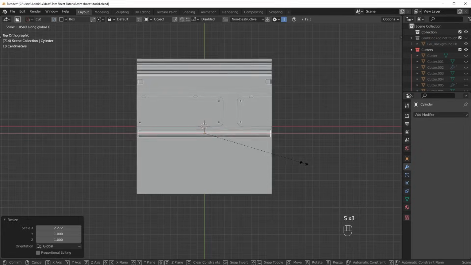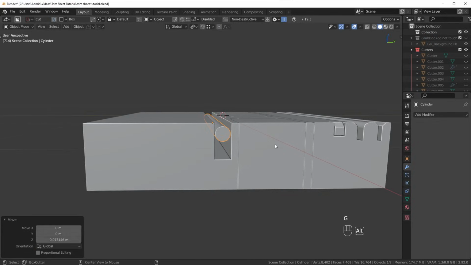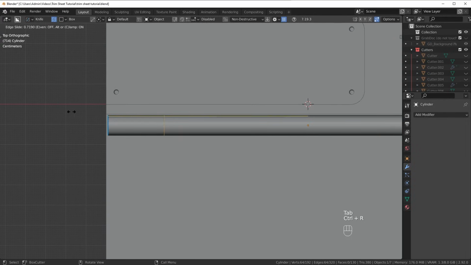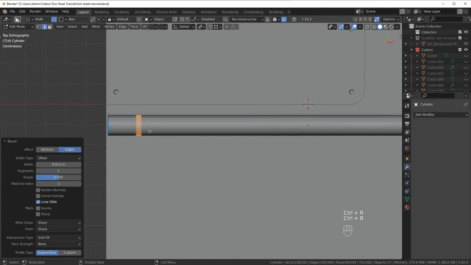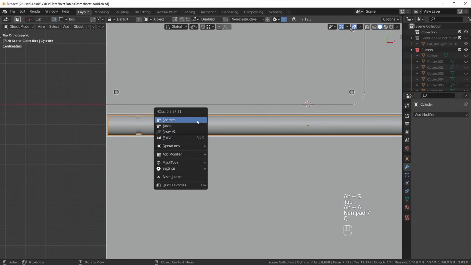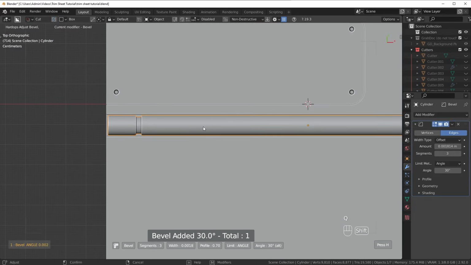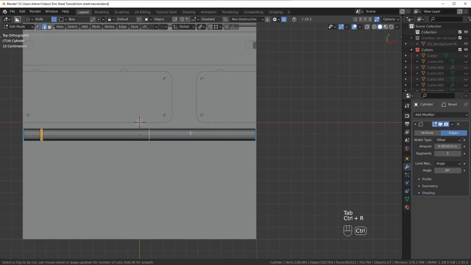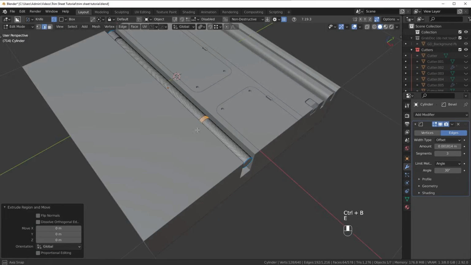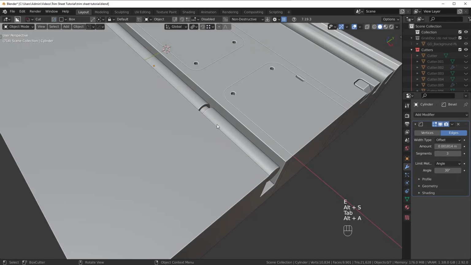Like this, and then pull it down like that. And just to make this pipe a bit more exciting, maybe we could put like a little random detail right here, right? Give it a small bevel, and then do like another one right here to keep it asymmetrical, like that.